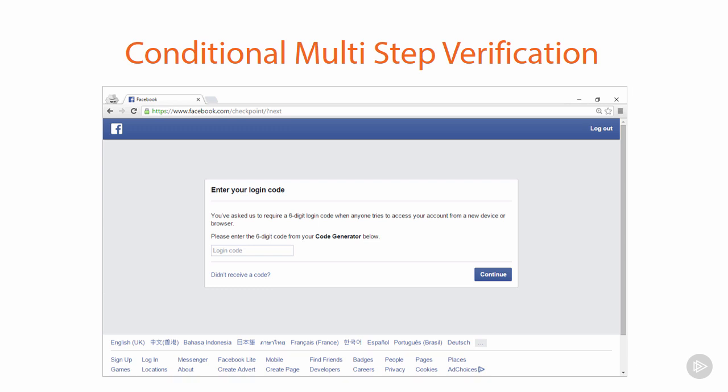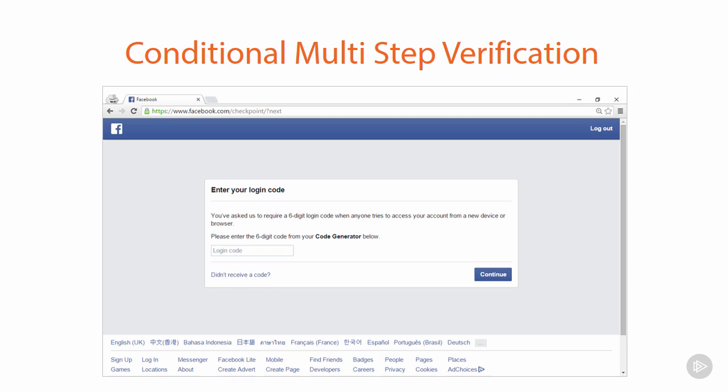before and they've successfully logged on using this client and using their second step of verification, I'm going to challenge them again because I want to have a higher degree of confidence that they're a legitimate user. There's more at risk. It's a bank. And not only is there more at risk, but you're less likely to keep coming back to it every day like people tend to do with Facebook.